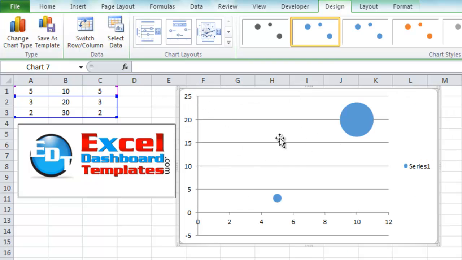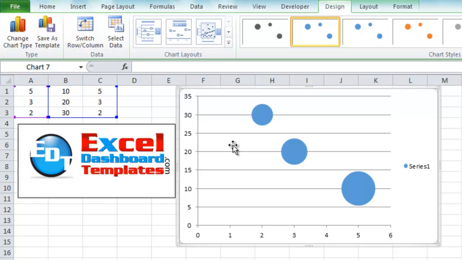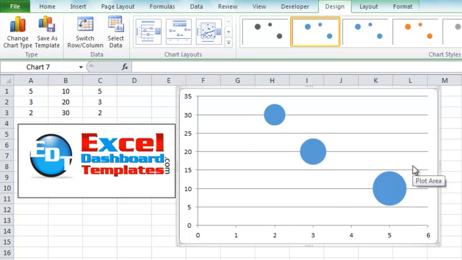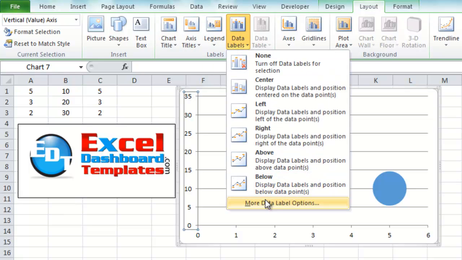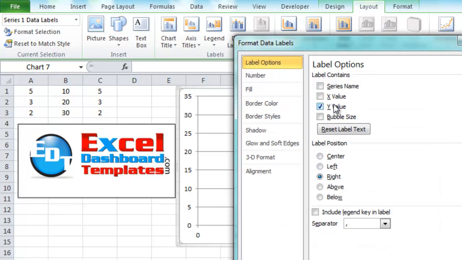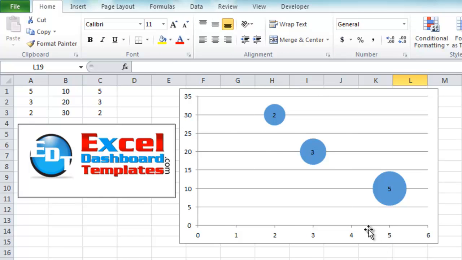And this is not exactly what we want. We want to come up to our Design ribbon, and we want to click on the Switch Row and Column numbers. Let's get rid of our legend here. And Don did some other formatting to the bubbles, which you can feel free to do as well. We just want to add some data labels, so go ahead and click anywhere in the chart, go up to your Layout ribbon, go to your Data Labels button, and then let's do more data label options. And we want to choose the X value, unclick the Y value, and let's leave them as centered, and then click on Close. And now you see we've got 5 at position 10, 3 at position 20, and 2 at position 30, so top 30.